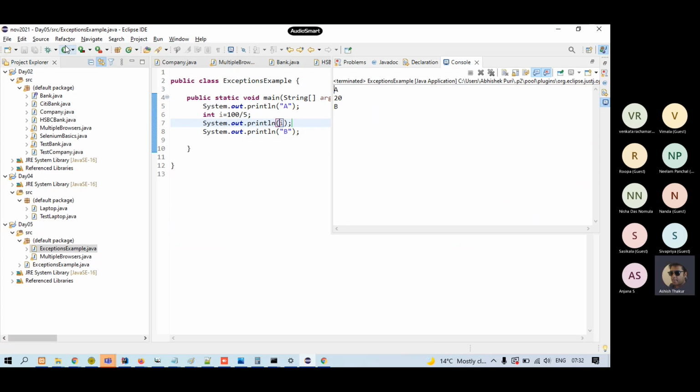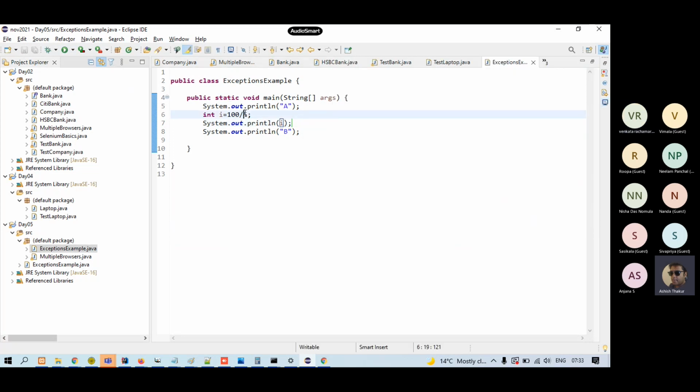Okay. So basically, if I put 100 divided by 5, if I put 0 over here, 100 divided by 0.